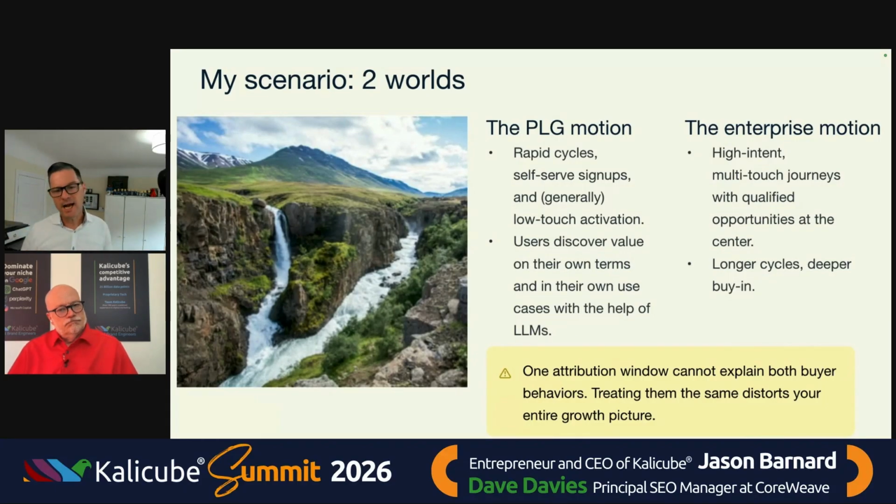So let's say I have a look back window of 30 days. A lot of us would have a default look back window of 30 days. Just to make sure people understand, what that means is when I'm saying what channel was responsible for this conversion, it's how many days do I look back and find the first thing they did inside that look back window. They may have done 5 things, but it's first touch attribution, for example. What's the first thing they did inside of this look back window?